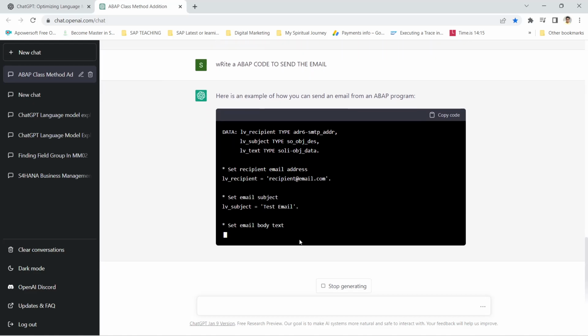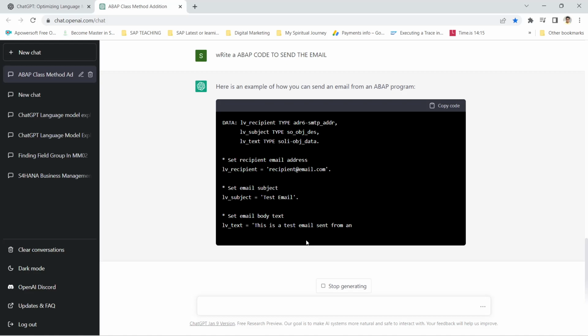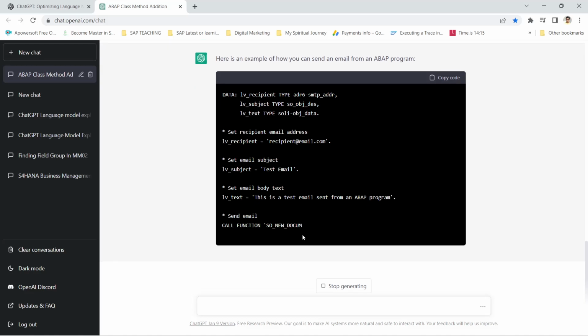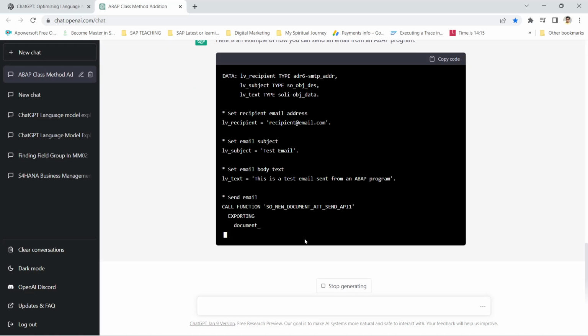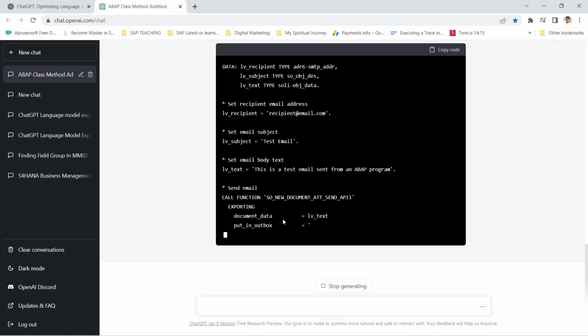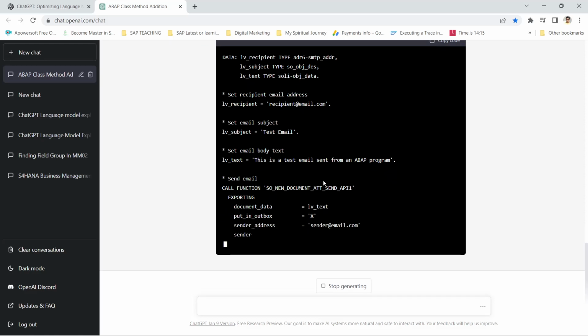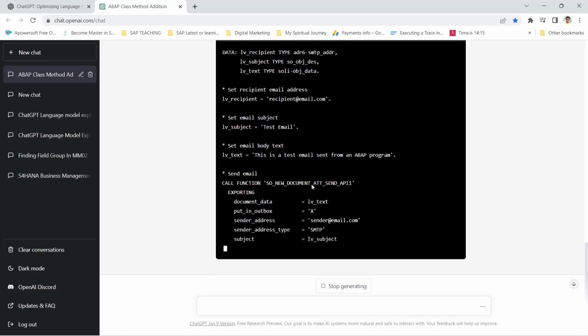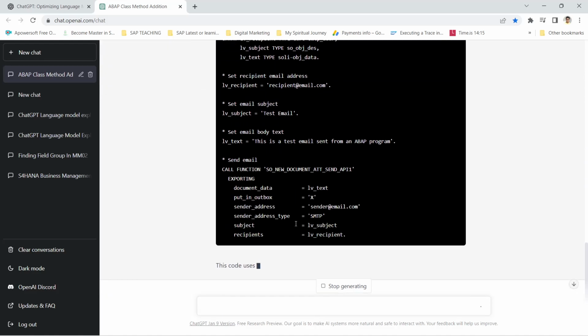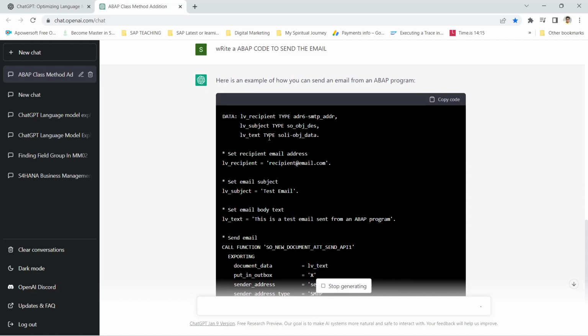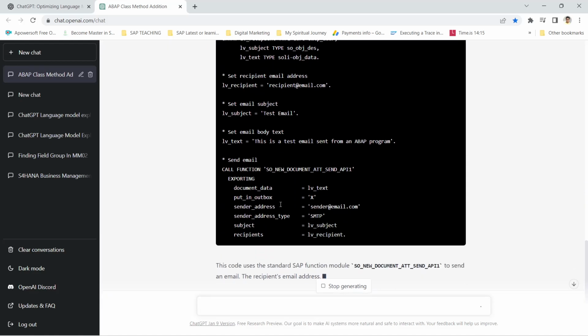Just let it come. And this is the perfect function module, right? At least it's giving you an idea of which function module to use and what the basic declaration is, right? So the basic declaration and basic stuff it is going to do.